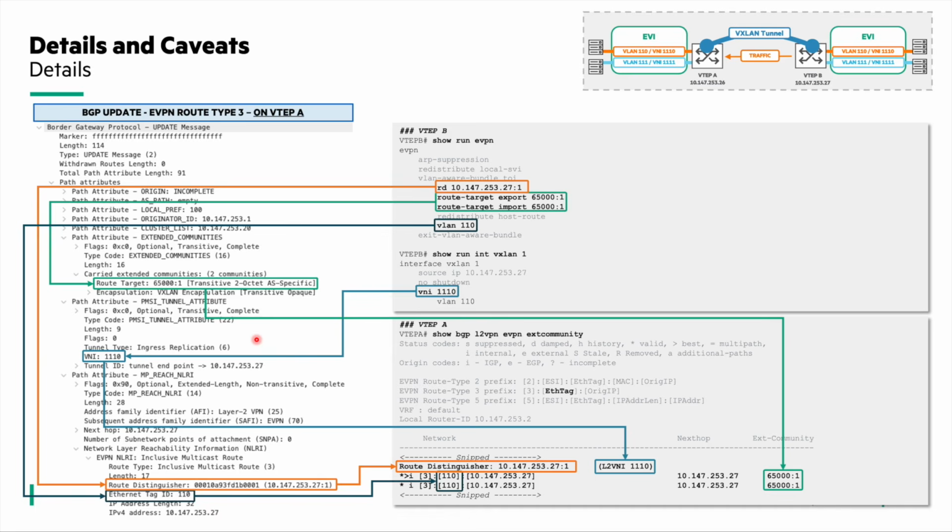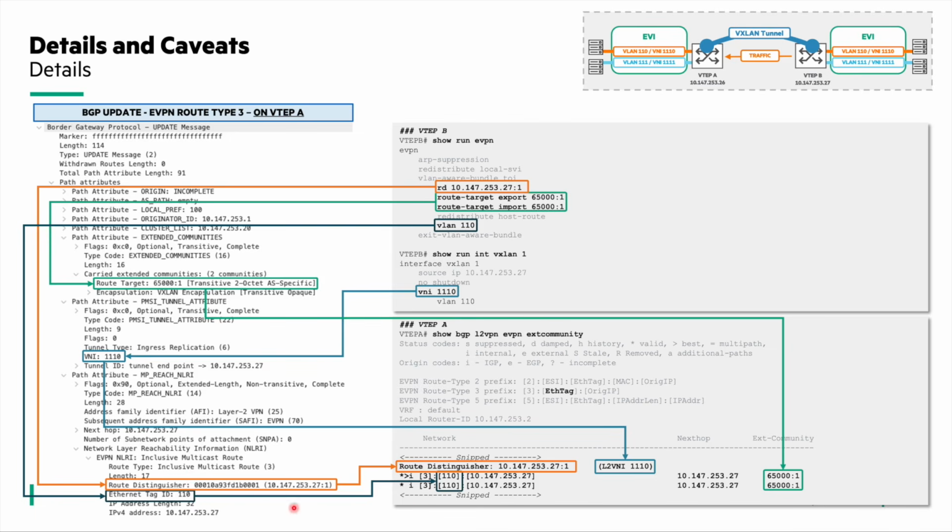So now let's take a look at BGP routes and how they can illustrate the implementation of VLAN-aware bundles. If we first look at a route type 3, we can see the following elements. Obviously, we will find the standard elements of a BGP EVPN packet, so the route target that we can find in the EVPN configuration, as well as doing a show BGP L2VPN EVPN command on the remote VTEP. The VNI as well, the route distinguisher, and finally, the Ethernet tag ID, which is not set to 0, but with a value that we define within the bundle configuration.